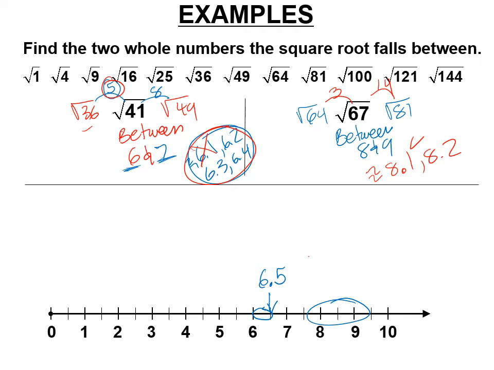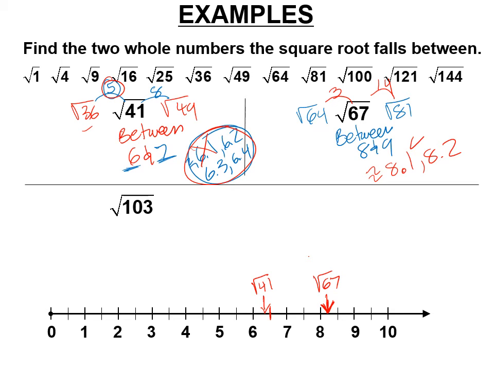All right, let's do one more. Square root of 103. Okay, so by the way, we know the square root of 67 on the number line would be somewhere right around there, a little more than 8, right? And the square root of 41, going back, is right about there. It's lower than 6.5, but not right up against 6.